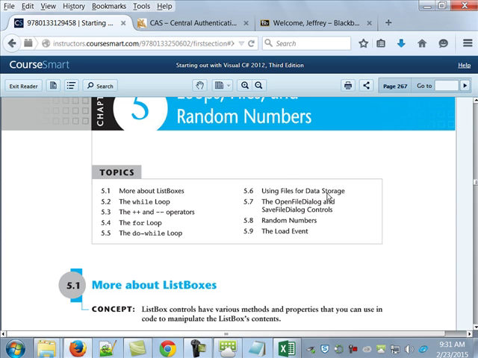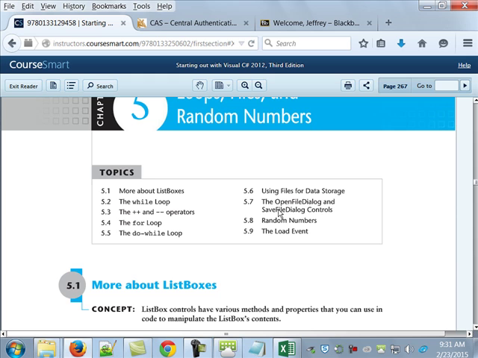Using files for data storage, and we're talking about using a file. The last chapter the author goes through in the book says, you know, files are kind of passé. Most of the world revolves around databases. So he talks about databases. But in this chapter, he'll talk about files. And it works out nice because those of you who are in both classes, guess what? We talk about files today in Java.